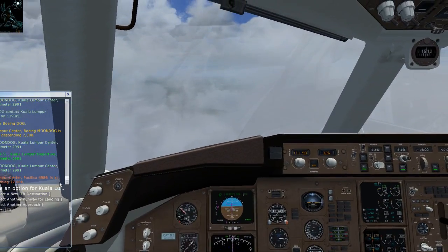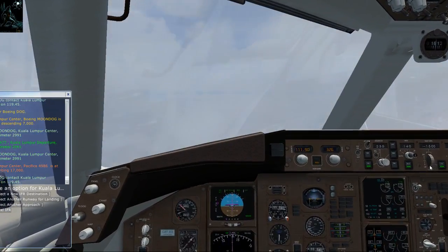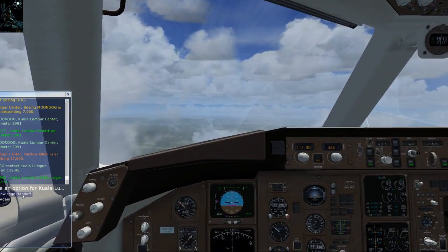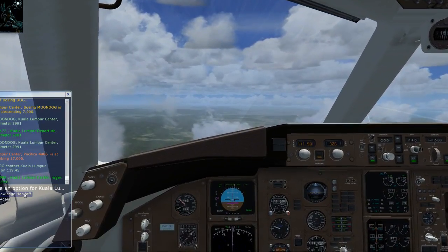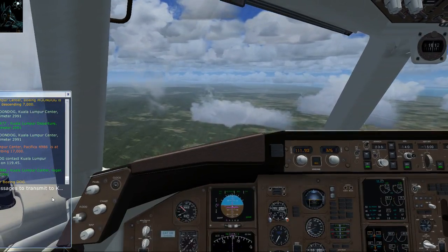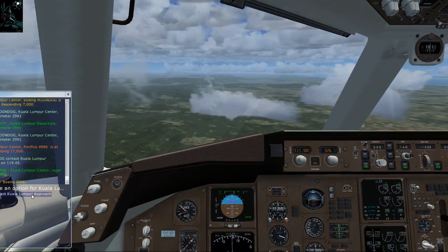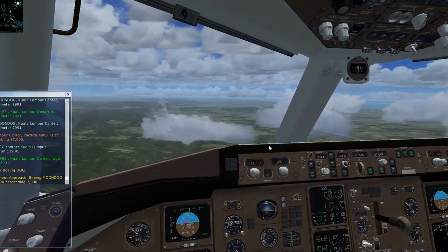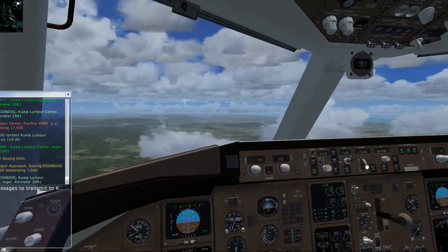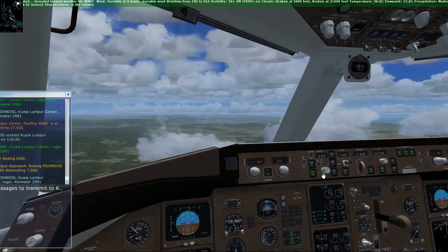Sync rate. Pull up. Boeing Delta Oscar Golf. Contact Kuala Lumpur approach at 119.45. Everybody back there filled out a will? Altimeter 2991. Kuala Lumpur approach. Boeing Mike Oscar November Delta Oscar Golf is at 11,000, descending 7,000. Kuala Lumpur approach, Roger. Altimeter 2991.